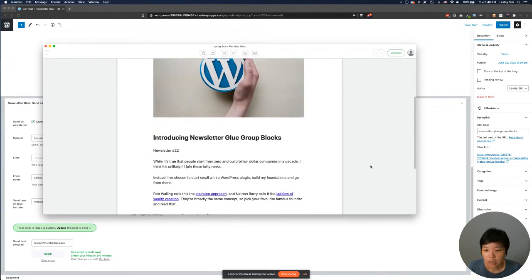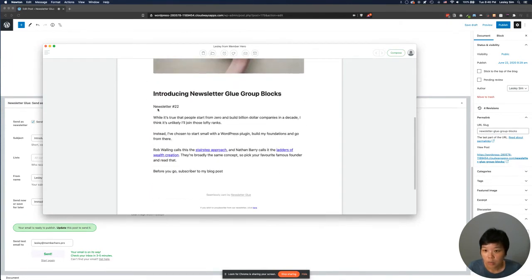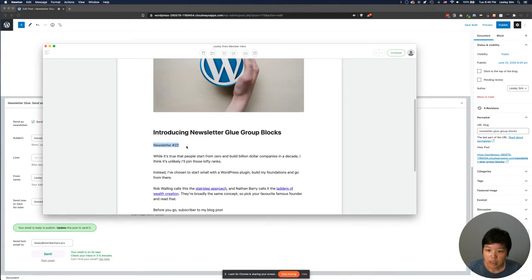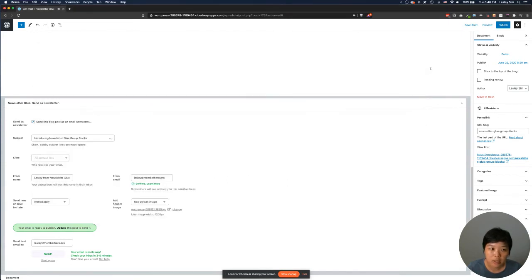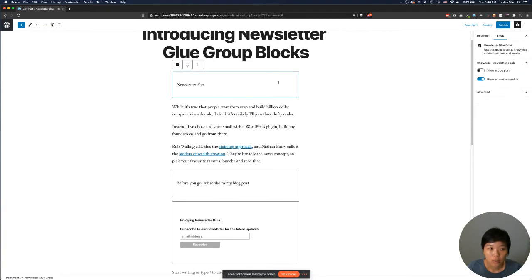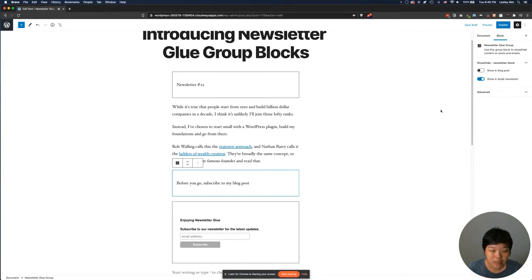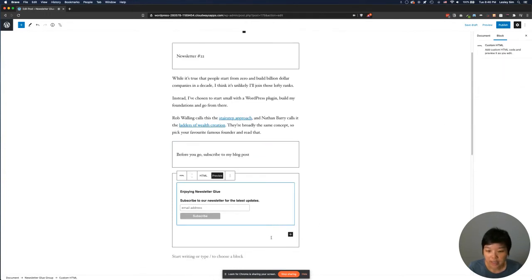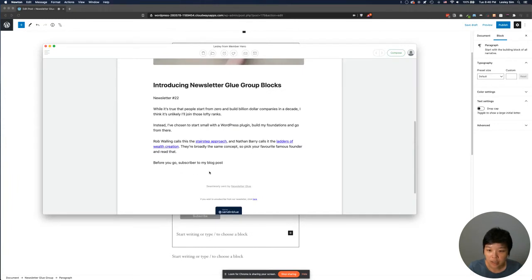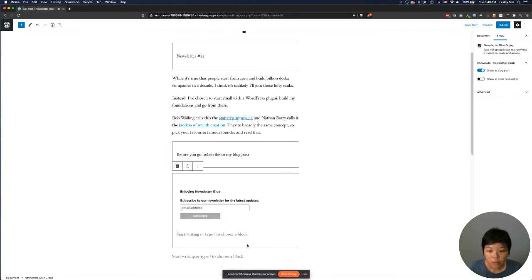So as you can see, it says newsletter number 22, which is our block that shows in the email newsletter. And we can also see "before you go, subscribe to my blog post" with the typo, which again appears in the newsletter, but not in the blog post. And lastly, we don't see the sign-up form here because we set it to show in the blog post and not show in the email newsletter. So now I'm going to go ahead and publish this.